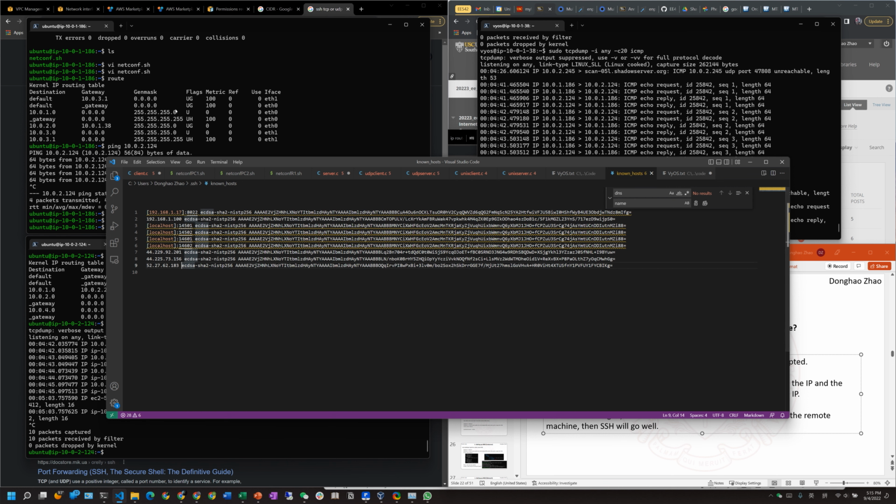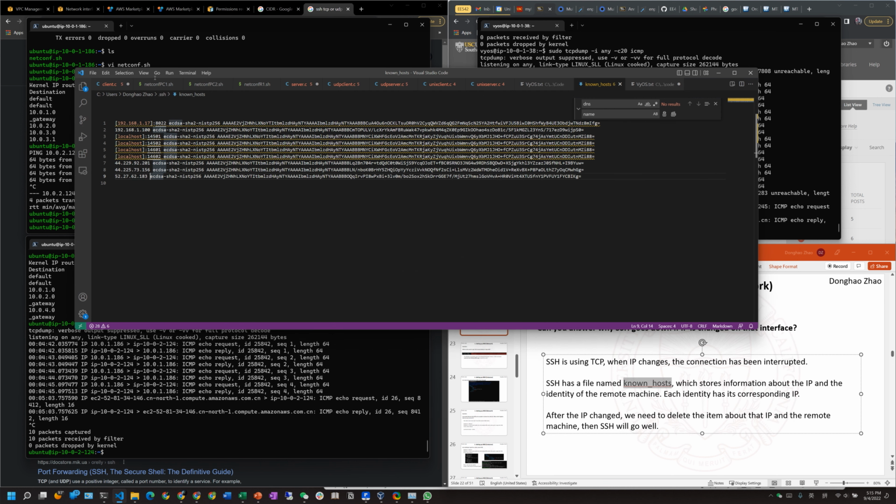So if we associate this same IP address to another instance, we will not be able to connect to that instance while the old entry of the known_hosts is here.